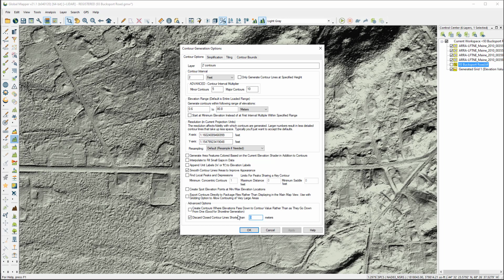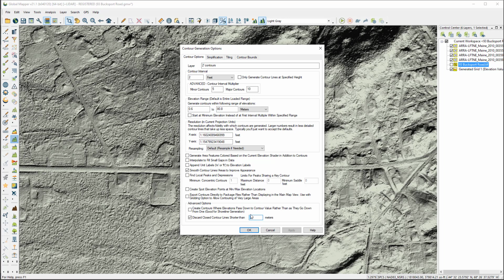If you're on a knoll of a hill, for example, you'd want to see the high points, and so you can imagine what would happen if we put this at 1,000 meters. We would lose maybe 1 or 2 contour lines.